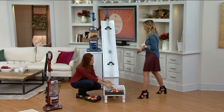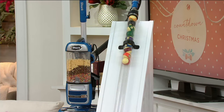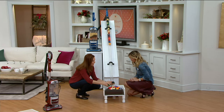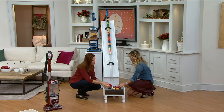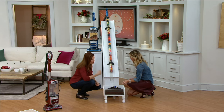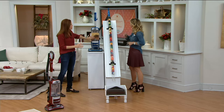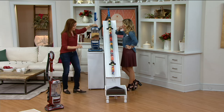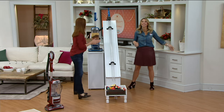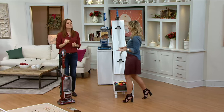Go ahead and throw in a couple — isn't that fun? I feel like it's going to pick my hand up! Here comes the second set. The reason we do this is to show that over time as you're vacuuming, even after vacuuming all day with a full canister, you're still not going to lose suction. And it's great across all kinds of surfaces — this is your go-to vacuum for everything.